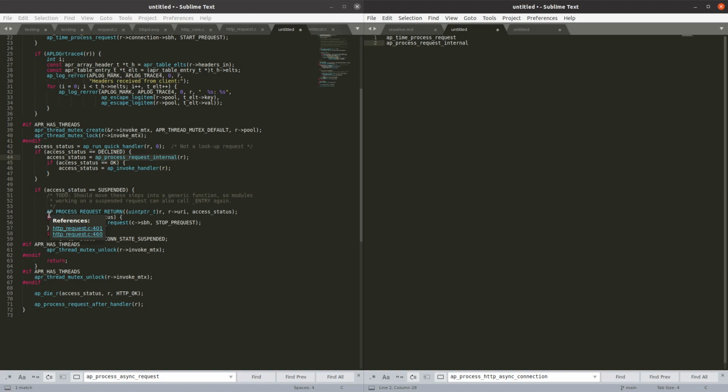AP process request returned. So from what I found by just glancing over, it looks like these two functions are the two different real methods it has for processing a valid request. I say valid by the checks that I've seen.